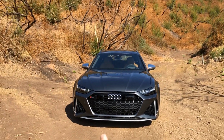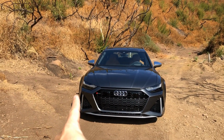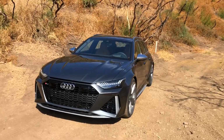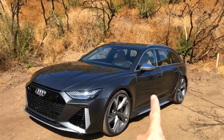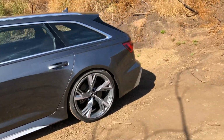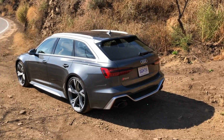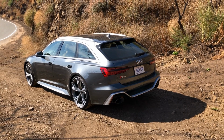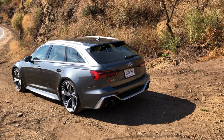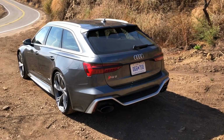In fact, the RS6 is a whopping 80 millimeters wider than the regular A6 Avant. Compared to the regular A6 Avant, this car shares only the front doors, the roof, and we'll just do a little walk around the other side, and the hatch, which, there you go. This car, I feel like I'm talking too much because it speaks for itself. Its beauty and elegance, and yet so much power just sitting there.